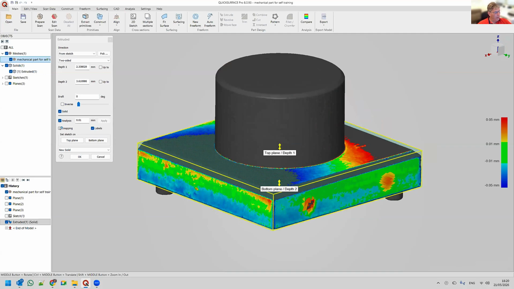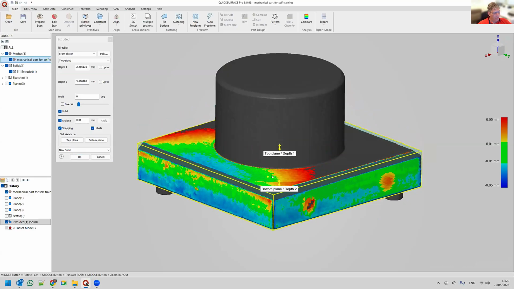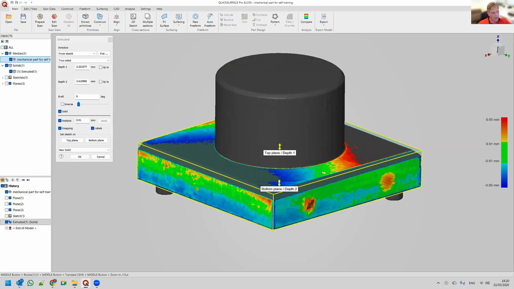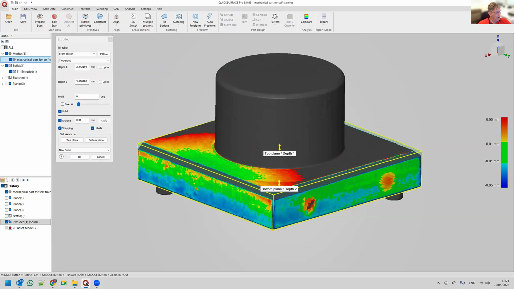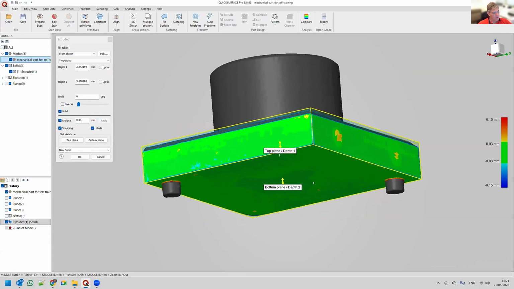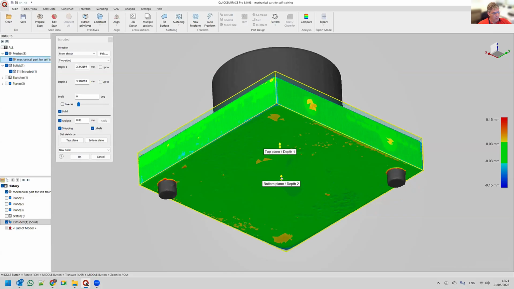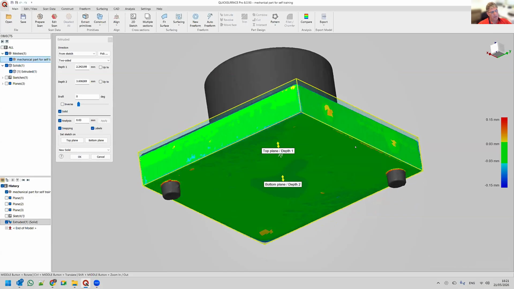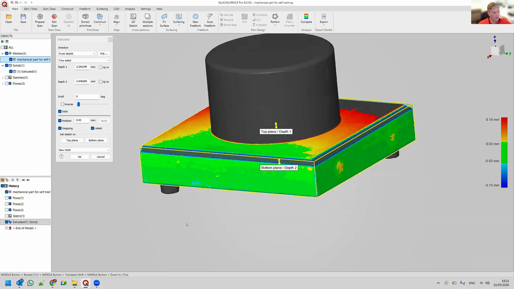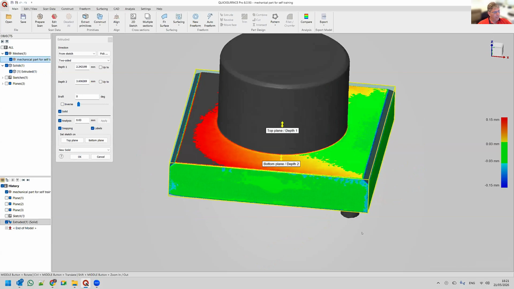But furthermore, what we have here in our extrusion is what's called snapping. This means that if I just pick a point, it will recreate the shape through these points from the scan data, as you can see on the screen. Let's loosen the tolerances a little bit, something like this. So let's see what's going on here. Let's try to play with the bottom. It's snapped and it's nice and green. Everything is within 30 microns. But what we see on the screen is a bit weird. Why is it not the same, why is it not green?